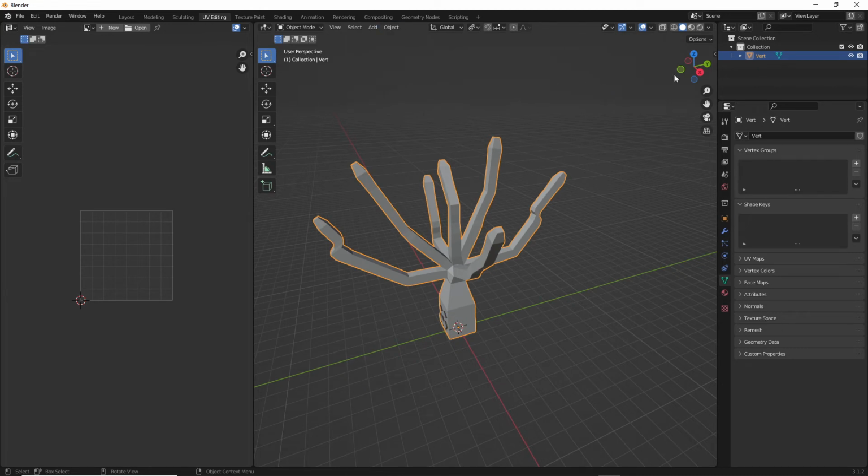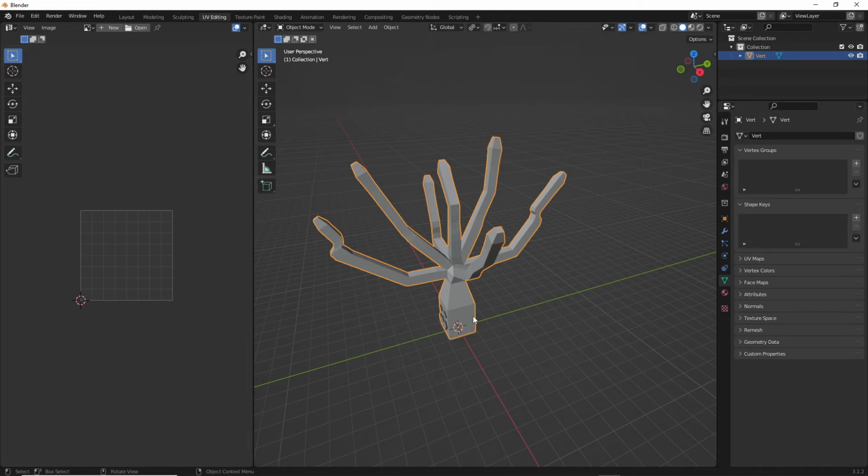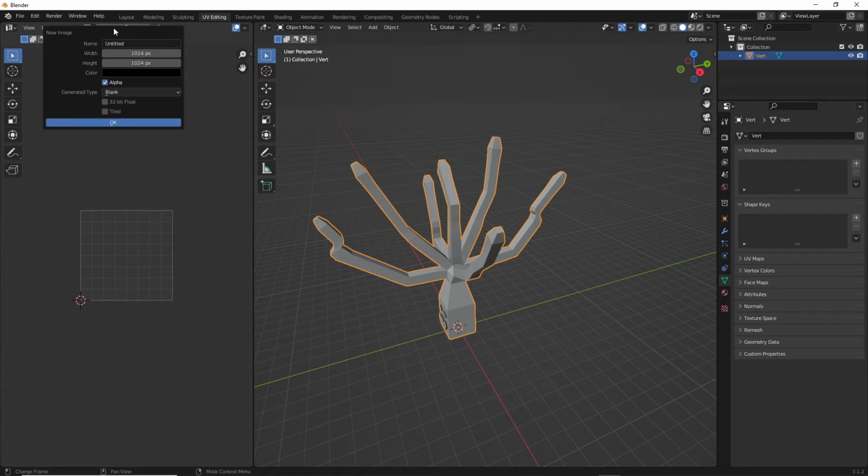First of all, let's start with the right side. Here on the right side we go on top. To see anything we have to change this from material to texture. All right, that's set up. The problem is we still have nothing. Then you go here, this picture thing, and here I don't know, can we make it new?